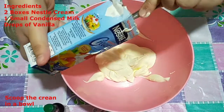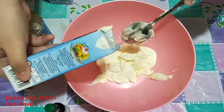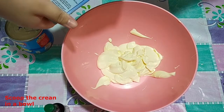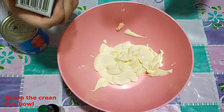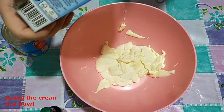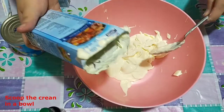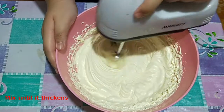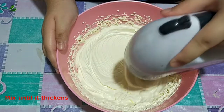So first, scoop the cream in a bowl. Mix until it thickens.